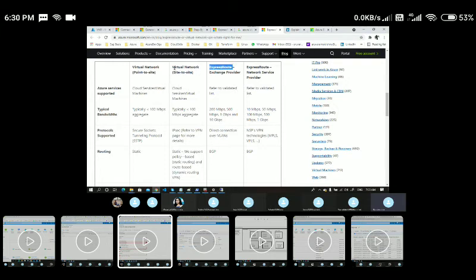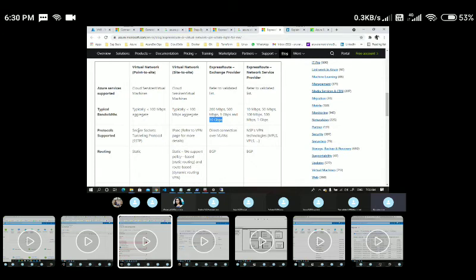Site to site is the public connectivity from your on-premises network to Azure, and the traffic will be encrypted using IPsec tunnels using VPN gateways. Whereas with ExpressRoute, the entire connectivity itself is a private connection. Here you will have a separate internet provider for setting up this particular connectivity, and the data transfer cost compared to site to site and point to site will be too high, and it is very expensive also.